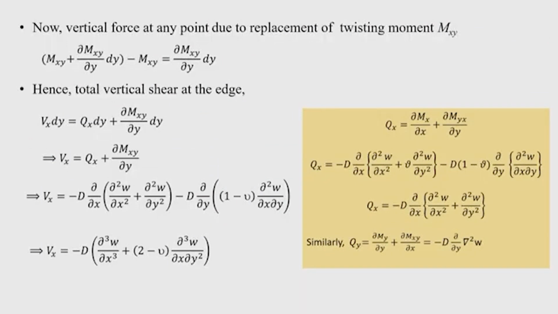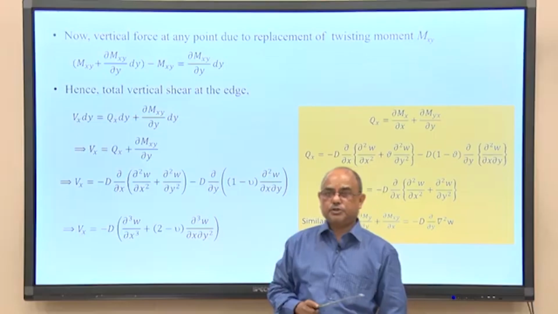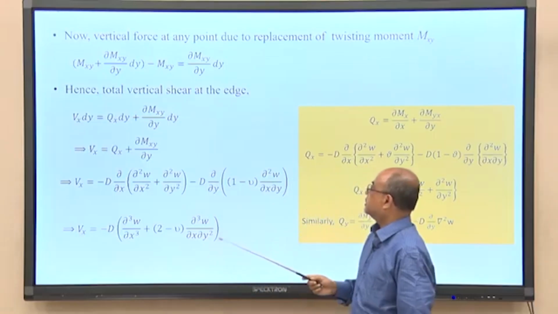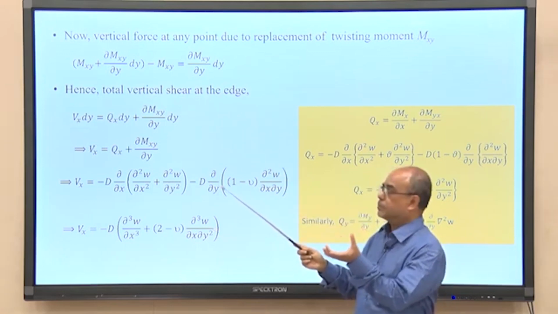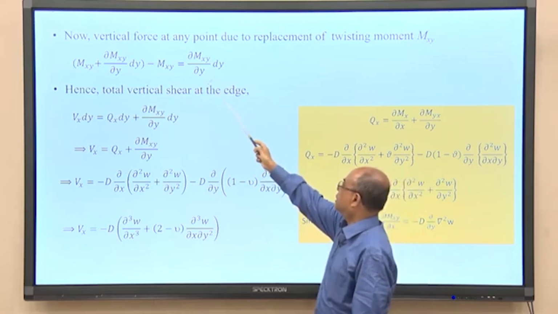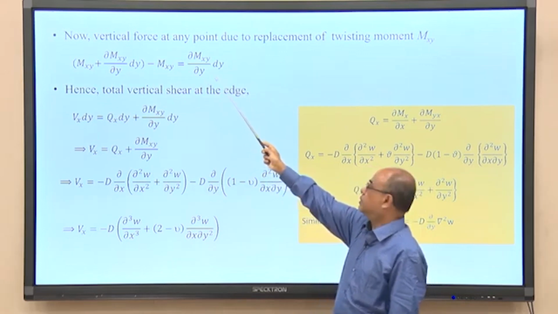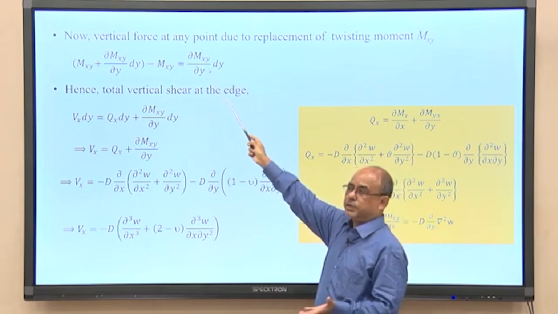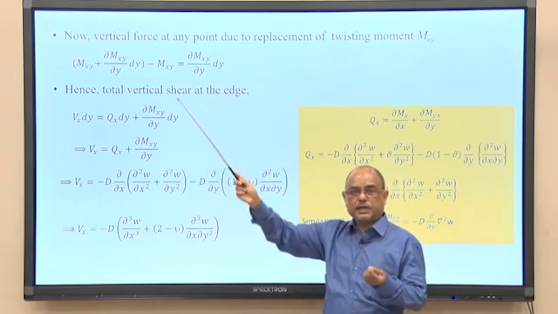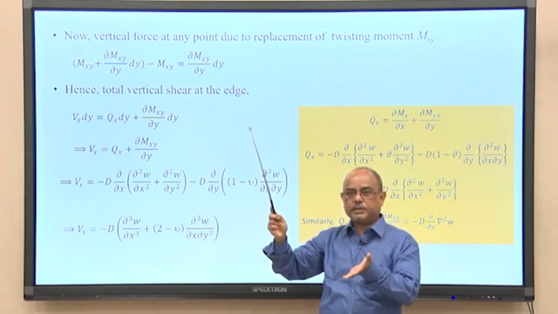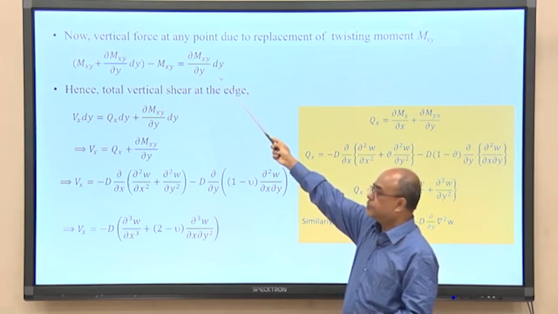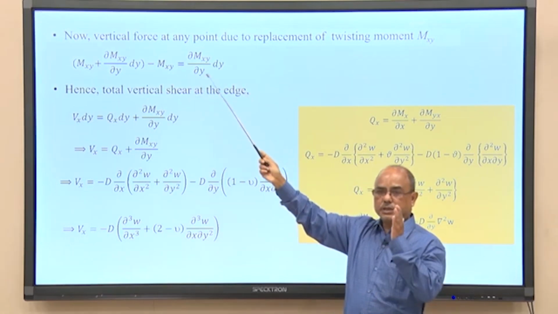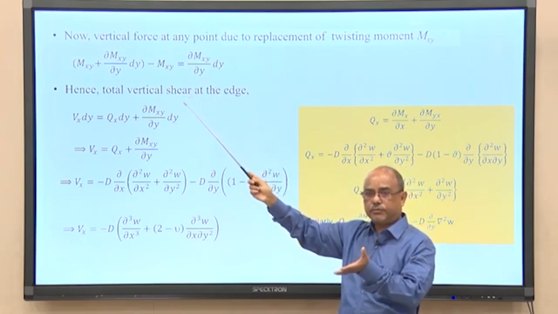Kirchhoff has given an expression for the S shear, therefore it is popularly known as Kirchhoff S shear. In this slide you can see that the net vertical force on the element of dy is dmxy by dy into dy. You can see this is a unit of force, because mxy is force per unit length and this is dy. So, this will again be force per unit length, because the shear force is expressed in units of force per unit length.